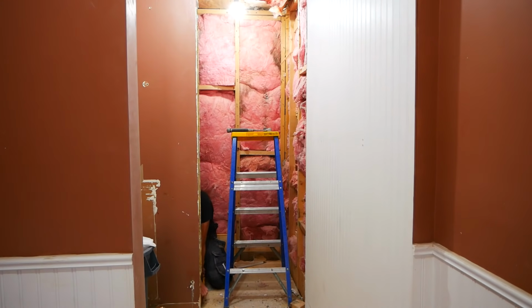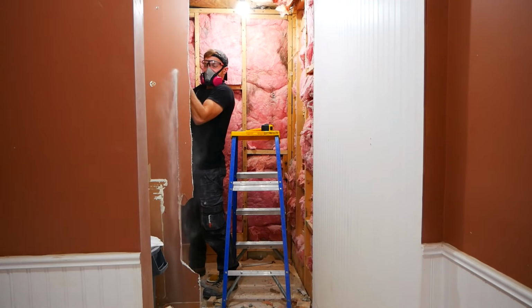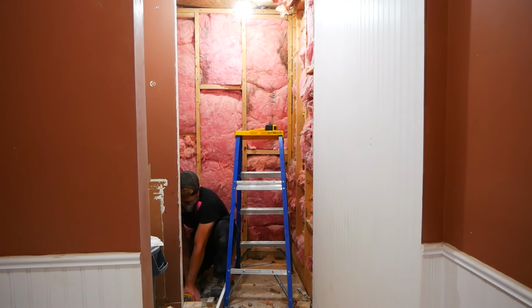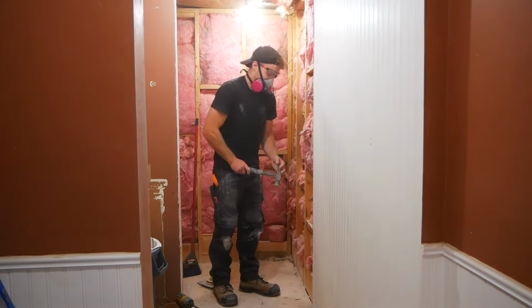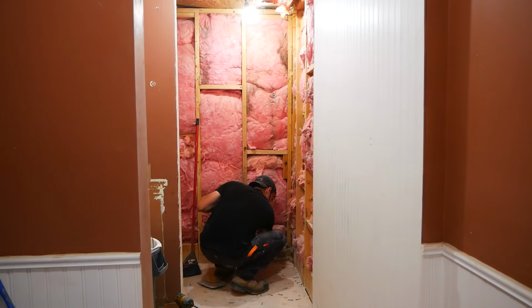With all the tiling out, I could move on to the shower. It was really important to me to make this feel a lot more open. So I widened the shower door and removed the header. I began taking out all of the old nails and then framed in my new features.